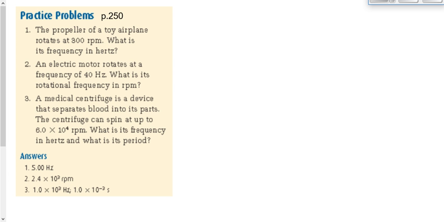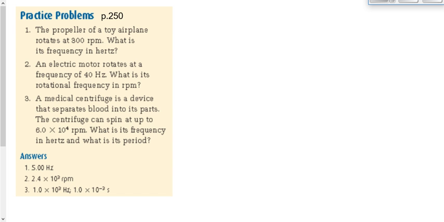Just so you know, we see medical centrifuges, but we see centrifuges in other contexts as well. The way a centrifuge works is it spins, and then it uses the principle that heavier things have more inertia, and heavier things want to go to the outside of the circle more than lighter things. Now, I won't explain exactly why that happens right now, but we'll explain that tomorrow. But for now, you spin something around, heavier things go to the outside.